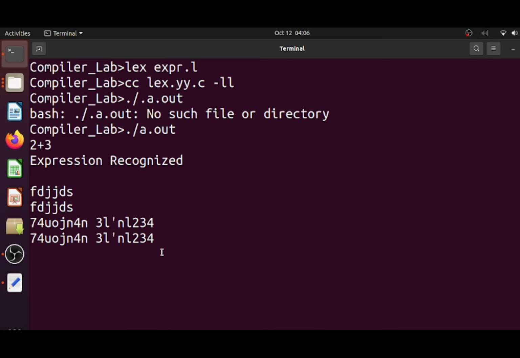And note that our lexical analyzer is in a continuous loop. It is because the yylex function is repeatedly called again and again by the runtime. That is why the stream is continuously checked for our pattern.